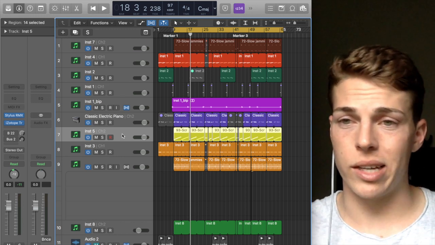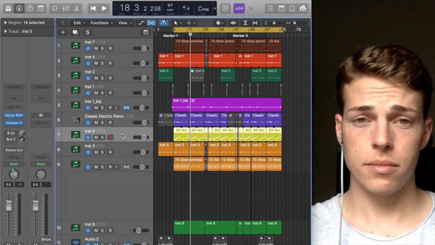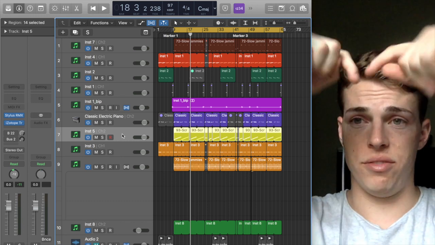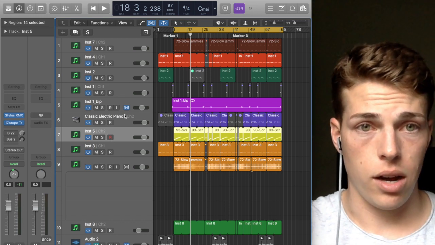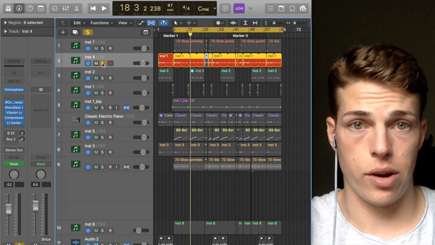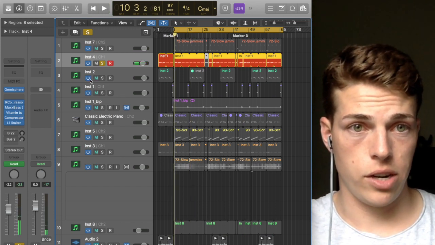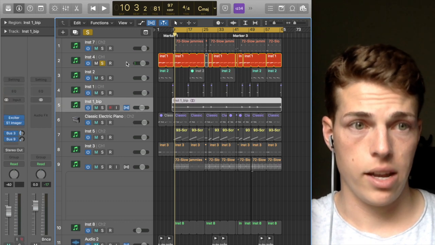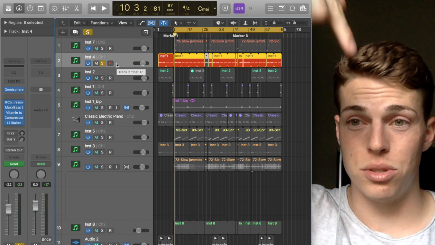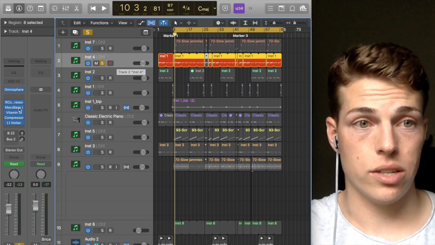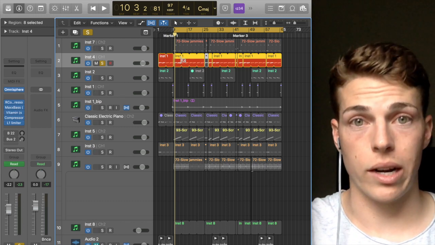But anyways, before I go ahead and show you guys the difference between send and insert, let me just give you a really quick explanation. So it's kind of in the name. An insert effect is an effect that is specifically inserted into one track. For example, let's see, this bass sound right here. All of these effects right here, as they are in every single track, those are insert effects because they're effects that are put in exclusively to one sound. So all these compressors, max bass, limiter, all those are inserted directly into the bass sound.